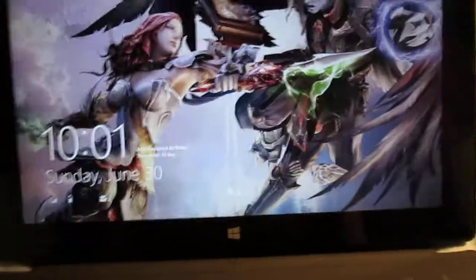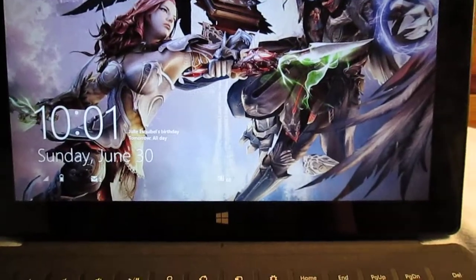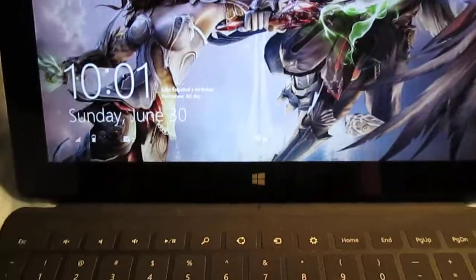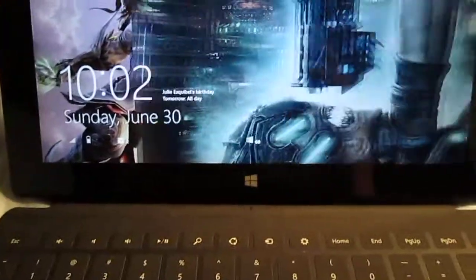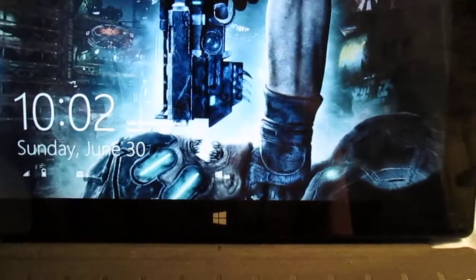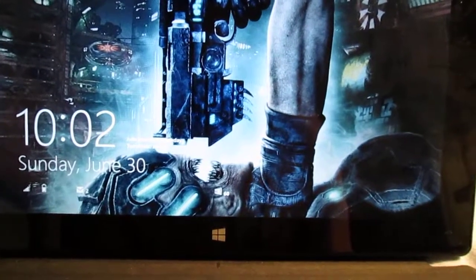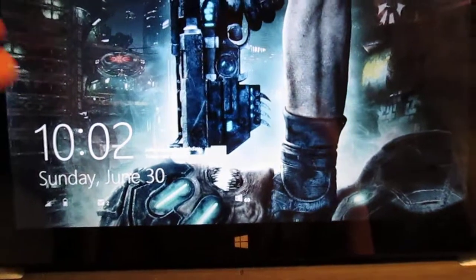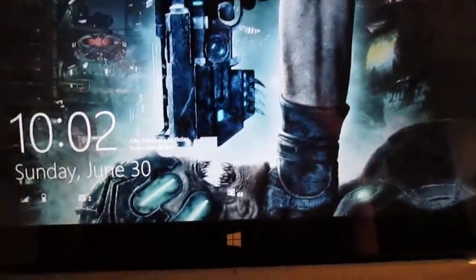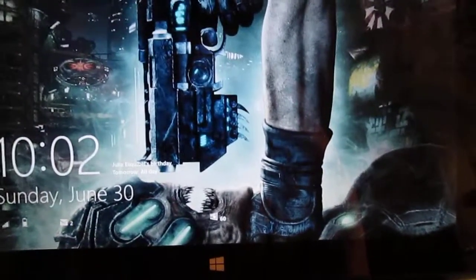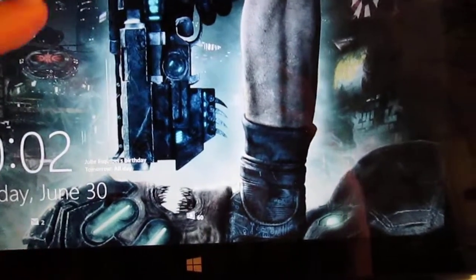Hey everyone, I finally upgraded to Windows 8.1 preview on my Surface RT. Thing is, I can't downgrade it anymore, because they said you can't, and I have to wait until the final release. So I'm stuck with the preview until the final release, until they update me. So it's still stable. I like it a lot and it works well.